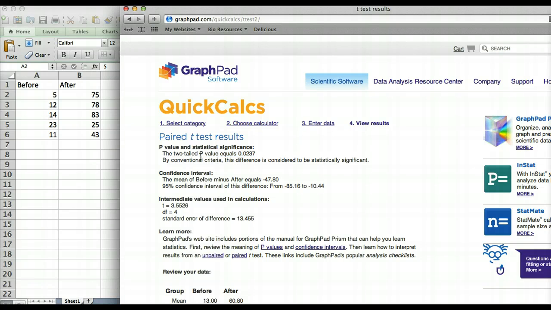And so this might be a value you want to put into your Word document or whatever word processor you have. You want to take this calculated t-value, the correct degrees of freedom, and the t-table value so that you can compare them as part of the conclusions to your lab, okay?